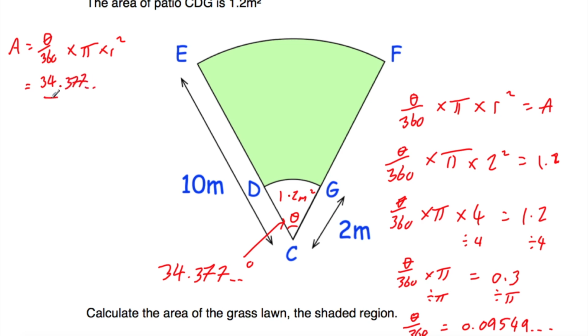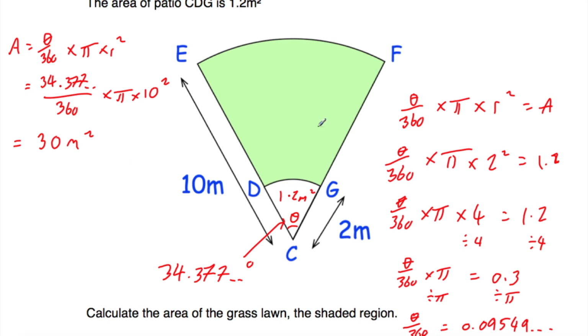So in terms of beta, we know that's now equal to 34.377 and so on over 360 multiplied by pi multiplied by the radius. Well, if we consider the whole circle, the radius is 10, so it's going to be 10 squared. If we type this into our calculator, I've already got the angle on my calculator display, so I'm going to press the fraction button and put answer on the numerator and 360 on the denominator, times by pi, times by 10 squared, and that is equal to 30. So the area of that sector is just 30. That's quite nice. So the area of this sector, CEF, is 30 meters squared.